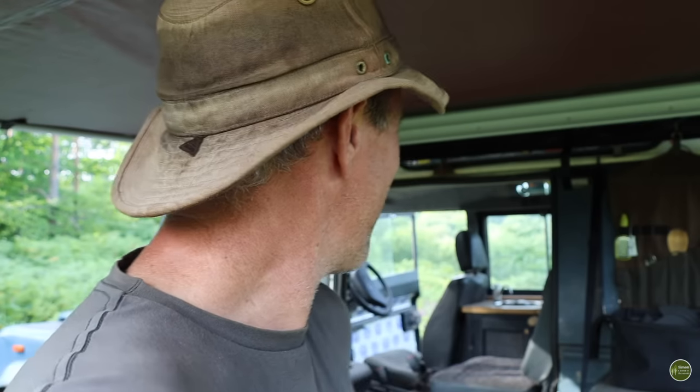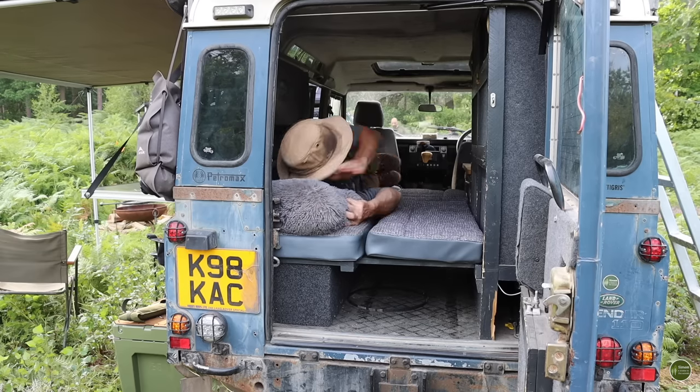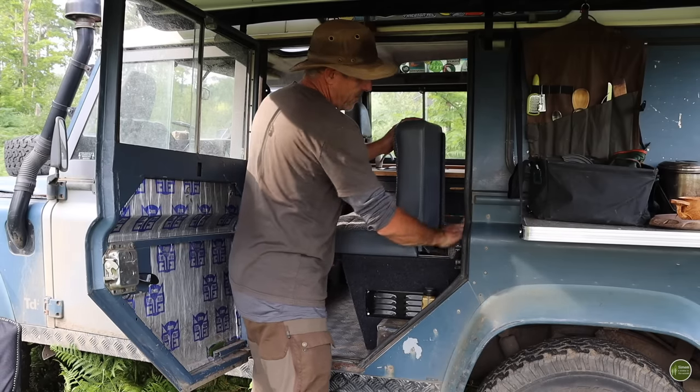I'm not sure whether I'll sleep in there with that kind of damp, musty, mildewy smell or whether I'll sleep in the comfort of the inside of the Land Rover on my new bed. We'll see. I'll make a decision later on. I've just folded the chair back up that forms the foot end of the bed, just so I can get in and out of the Land Rover a bit more easily, and then I'll put that down if I do end up sleeping in there tonight.